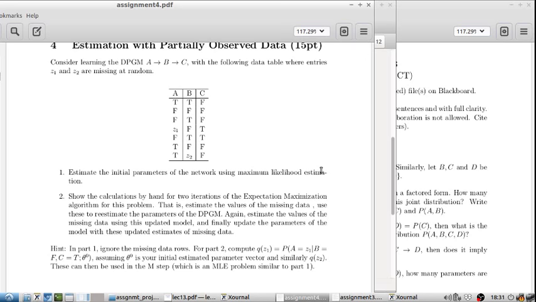So if you remember how to do EM in a Gaussian mixture model, it's been taught twice. In 575, for those who have taken 575, we looked at Gaussian mixture model estimation using EM. In 576 also, in the first lecture, I was motivating that the Gaussian mixture model is an example of a DPGM. Then we saw how to use EM to estimate it.